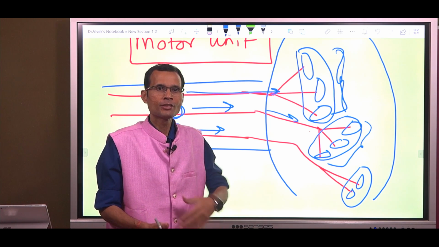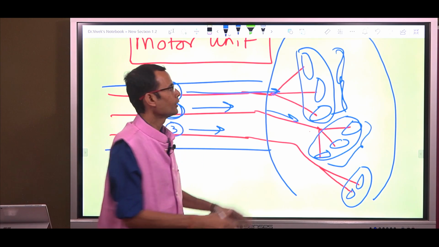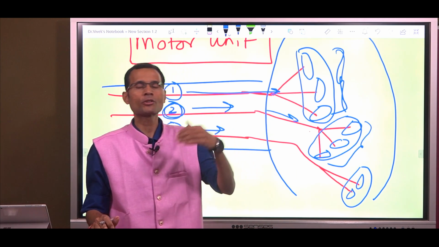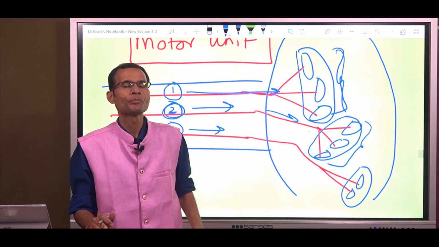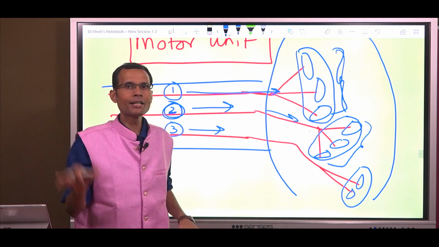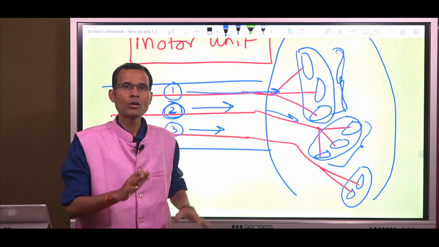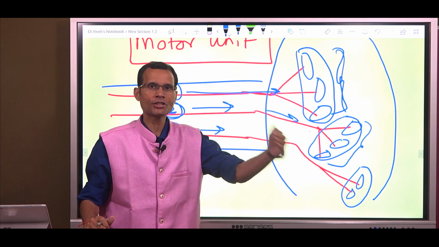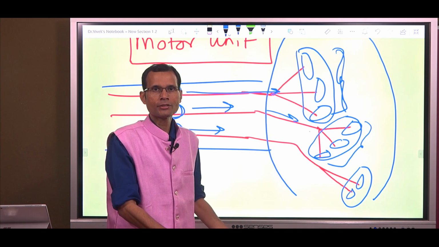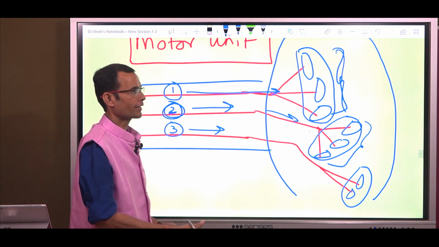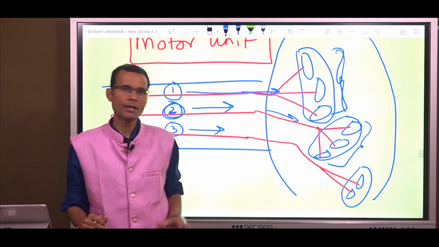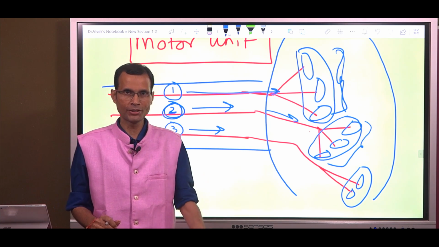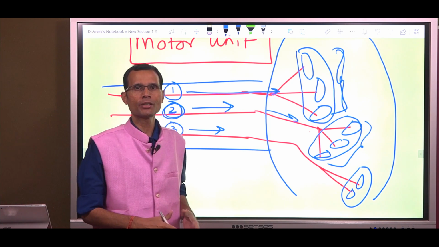So it's not as if it is zero or full in the case of the entire skeletal muscle. There may be one or two motor units contracting, or three motor units contracting. So the entire skeletal muscle does not obey the all or nothing principle, the zero or full principle. It shows gradations of contraction, stronger contraction. That's an important point that I wanted to make. And the second one is, of course, I mentioned this word, recruitment of the motor units.